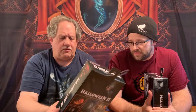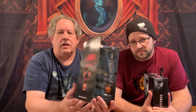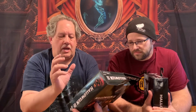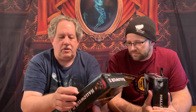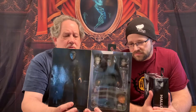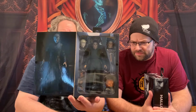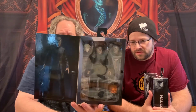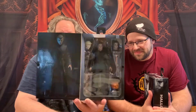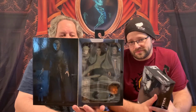It's fantastic. It has 3 different hands as well as the 2 that he has on, so that he can hold the hammer, a knife. It looks like he has several different doctor tools. So Michael's well prepared to do his best. Again, this is Michael Myers, which I didn't mention when I started. Also, this is Halloween 2, the sequel.